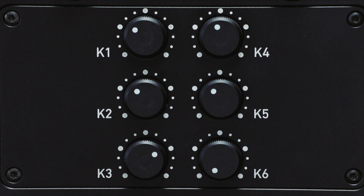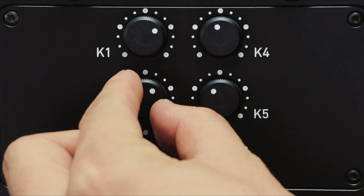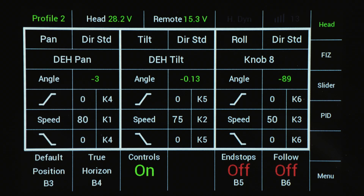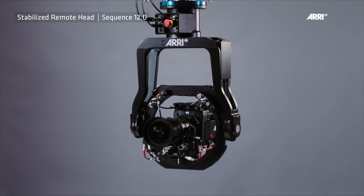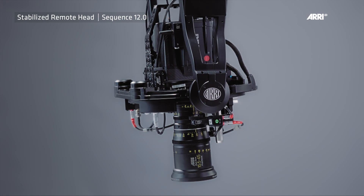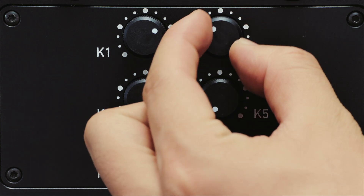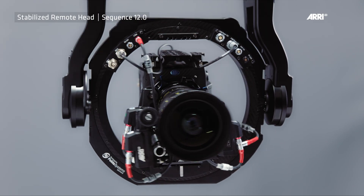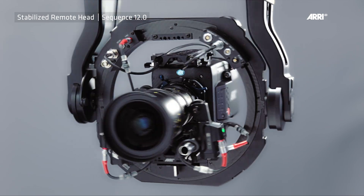In order to operate the DH1 correctly in speed mode, the following settings shall be made. A speed of 80 gives a good one-to-one feeling between the DH1 and the remote head. A lower speed value will under-scale the movement of the remote head, while a higher speed value will over-scale it. In speed mode, you can also use the ramp for adjusting the tilt and pan. Note: a high positive ramp value will delay the response of the remote head, and the DH1 will start and stop progressively softer as the value increases.